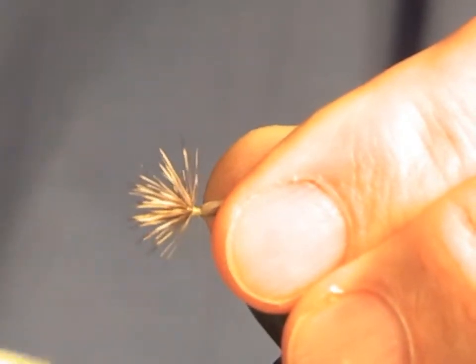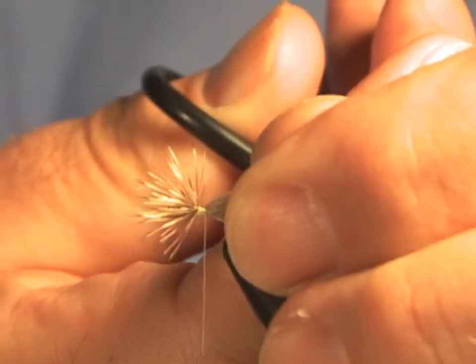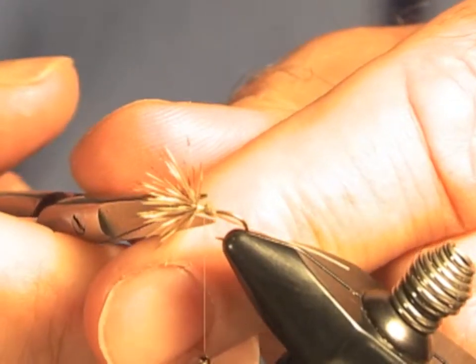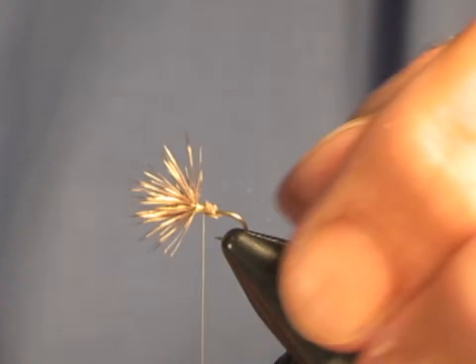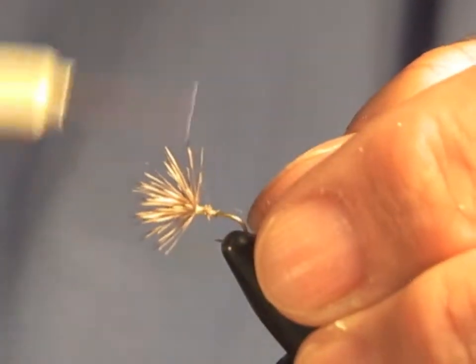Now I'm winding back to bind the body in a little bit more. I hold up the butts at a 45-degree angle so we get a nice taper to that. Bind the rest of the butts down.